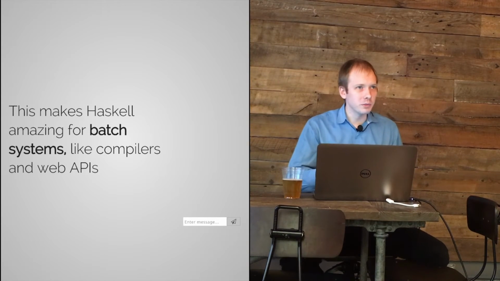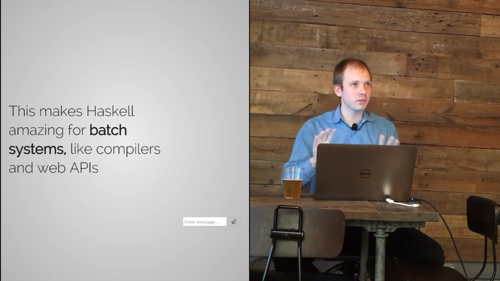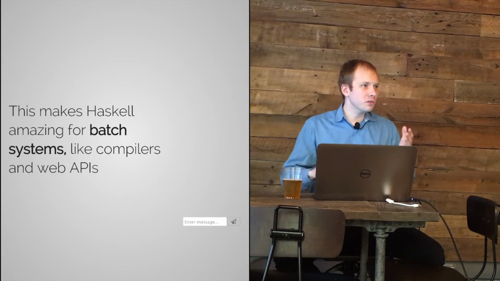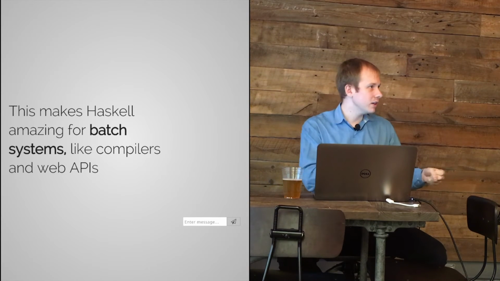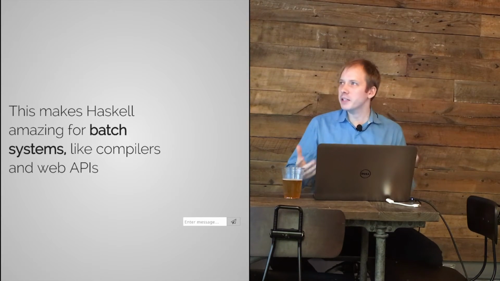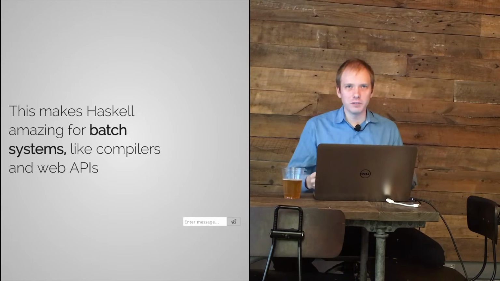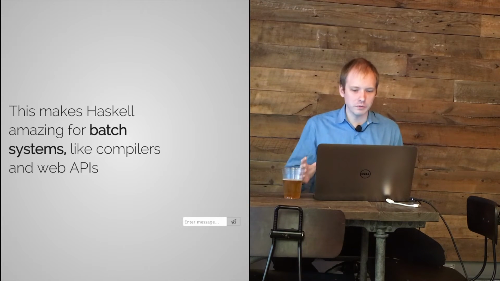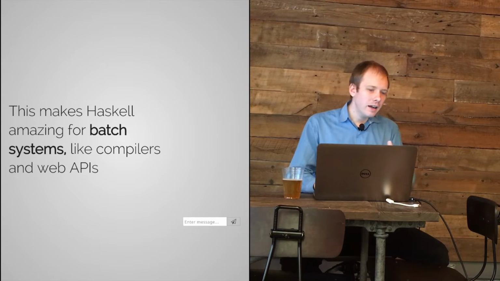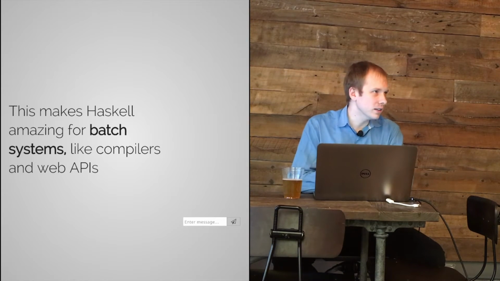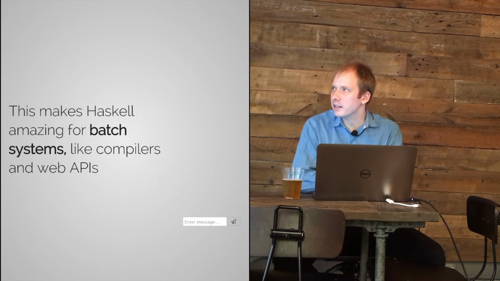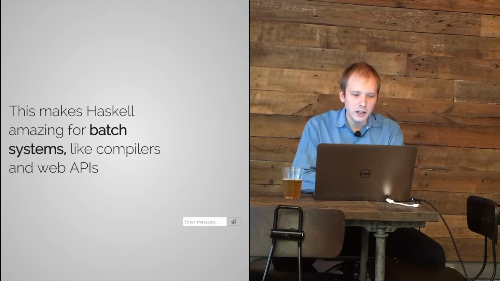Web APIs are pretty similar. You do have some server stuff going on all the time, but largely what you're doing is, okay, here's a request. Let me process the request. Okay, let me return the response. So each request in a web API is basically a batch system, if you ignore video streaming and things like that, which are also important, but most web APIs are sort of batch driven. And I think that this is why, for me, Haskell has been working very effectively in terms of building web servers, building anything else that has this structure.